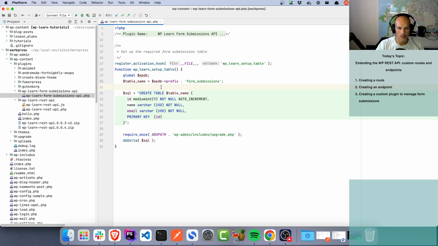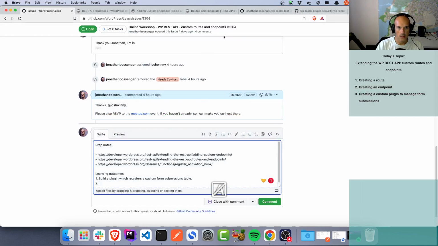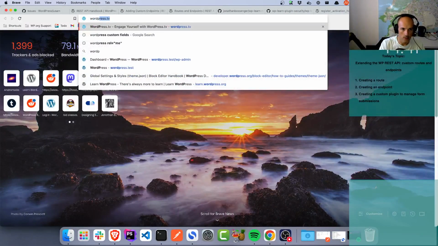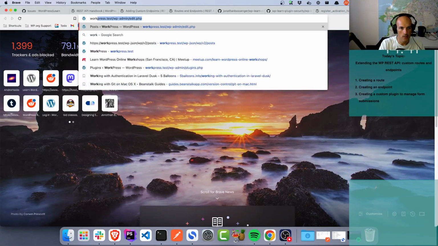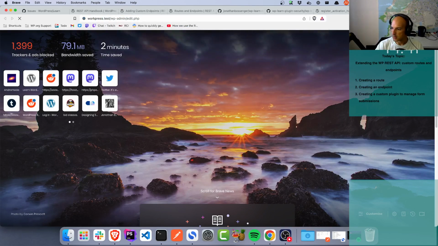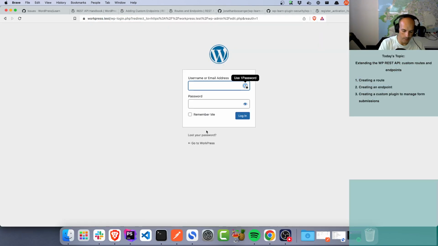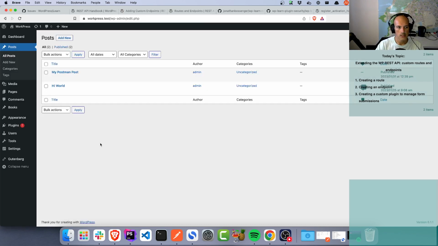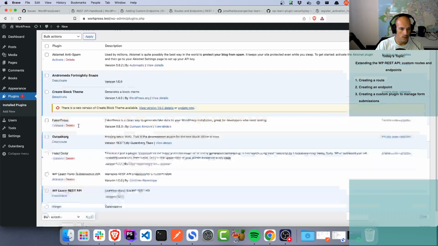So I just want to check if my local site has this table already. It shouldn't. Let's double check. Do I have it installed?